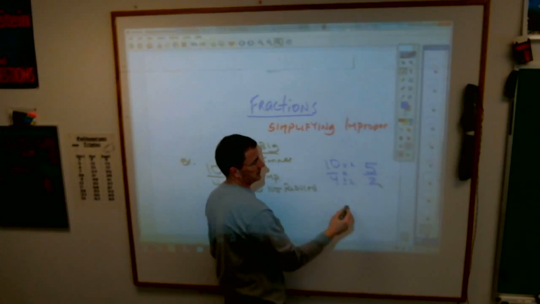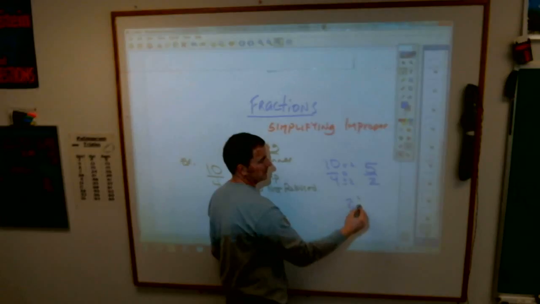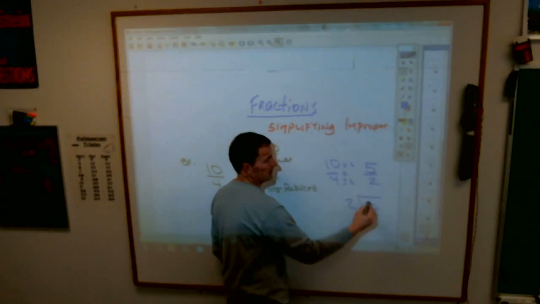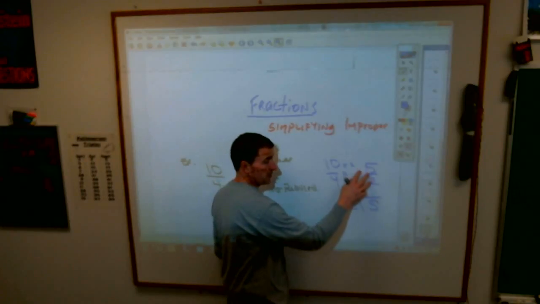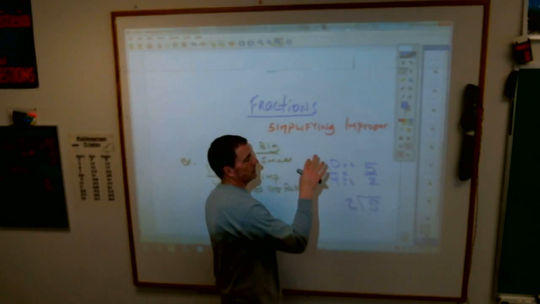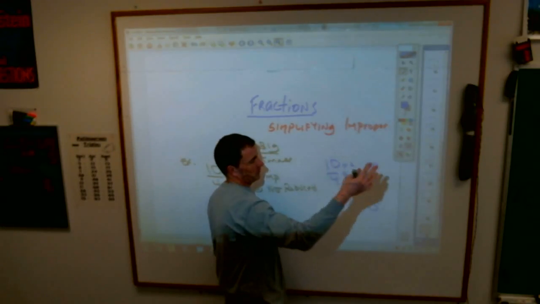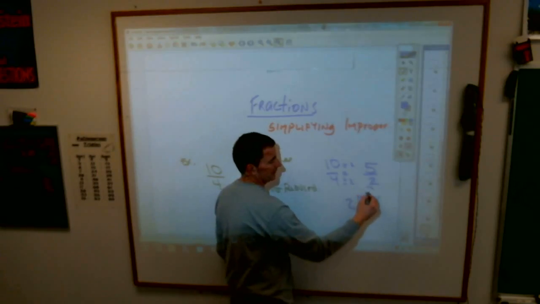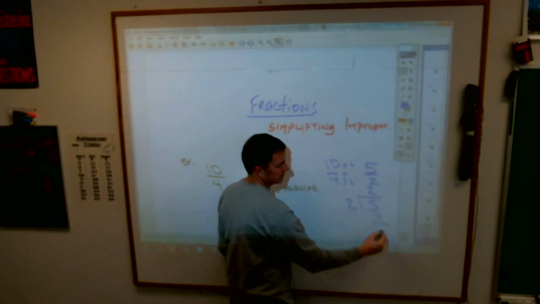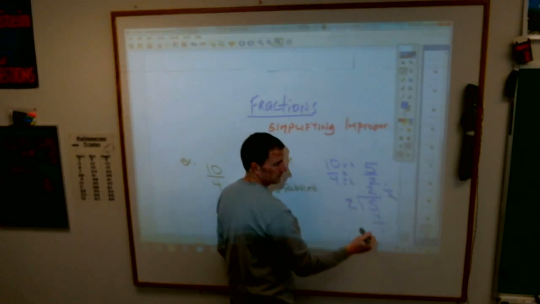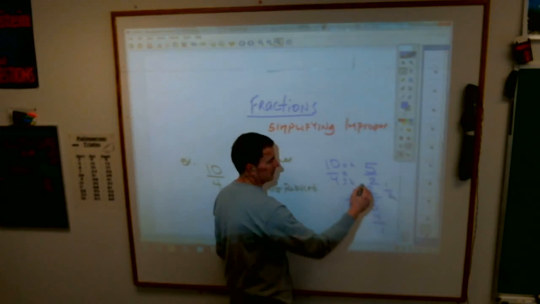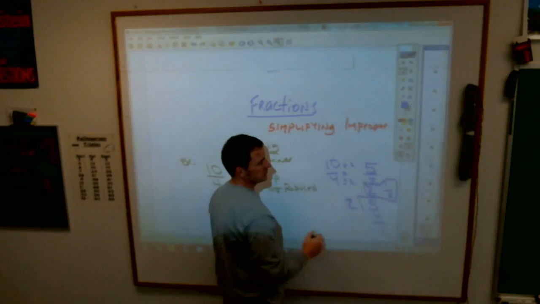Then what Lauren said is you take the bottom and divide it into the top. And that does a couple things for you. Number one, it makes it an easier division problem. And number two, if you reduce it first, you don't have to reduce it at the end. 2 goes into 5 twice, that's 4. You subtract and get 1. And remember, you take this and put it over that. We've done that before, right? Instead of writing remainders as remainders, we would make them fractions.